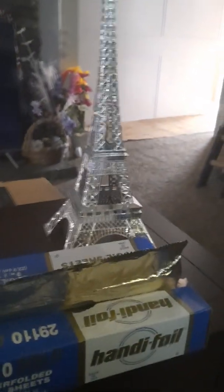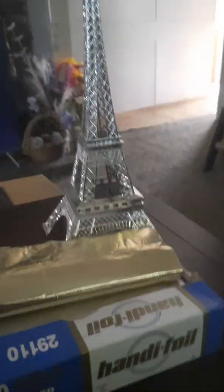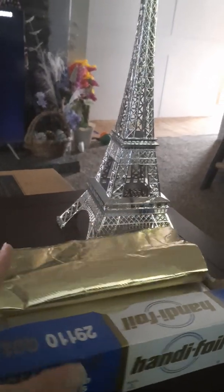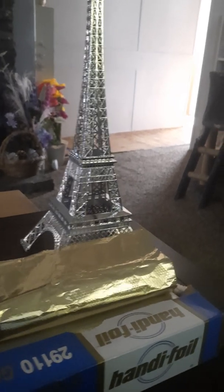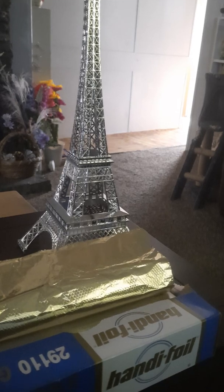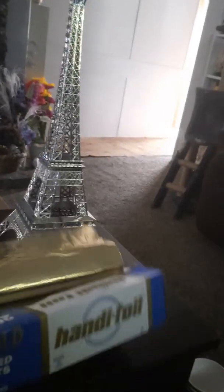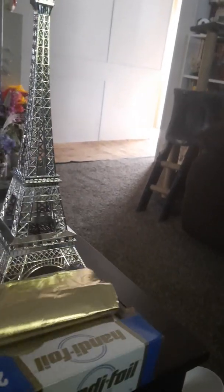Gold aluminum foil. I don't know if I would use rolls of aluminum foil, like tubes, like wrapping paper tubes, Christmas wrapping paper tubes. But I would be using this. This seems to be something that could be handled, like this. This is something that could be like on a tool belt. Like each climber, each person working on this could do this on that.